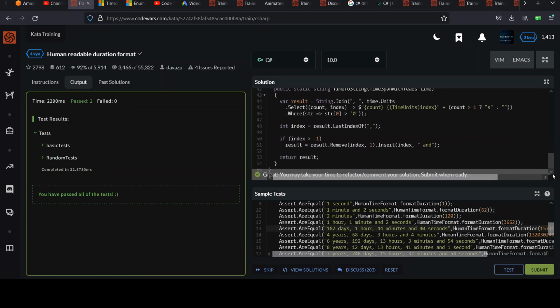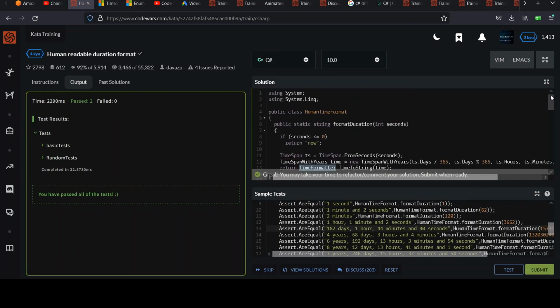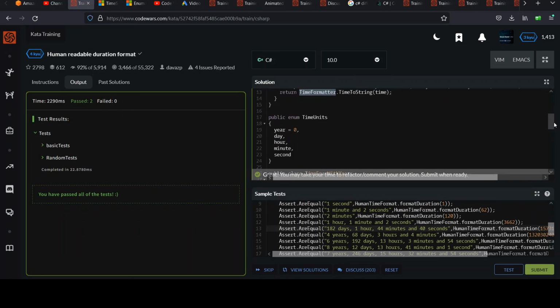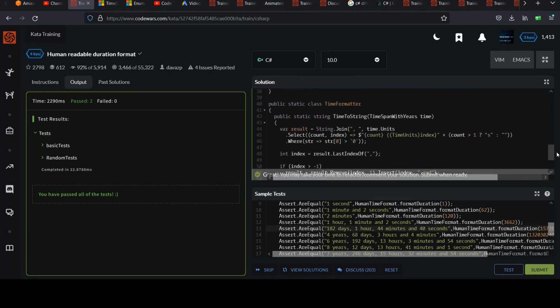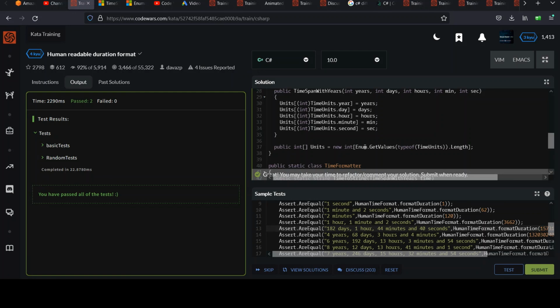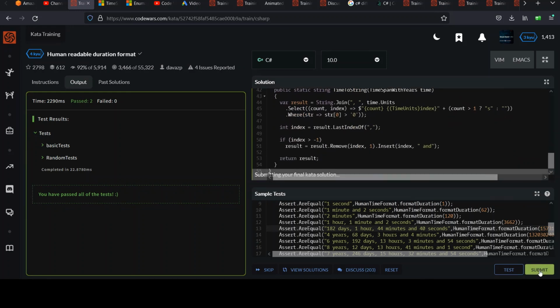I'm definitely not going to get any cool guide points for submitting this, but what can you do? I don't think I have any comments in here, so I'm going to submit it. Hopefully you found value in this, how you can use enums this way. Maybe you hadn't seen this before. You can use get names and get values and index with stuff like that. A little more flexible there. So I'll go ahead and submit.